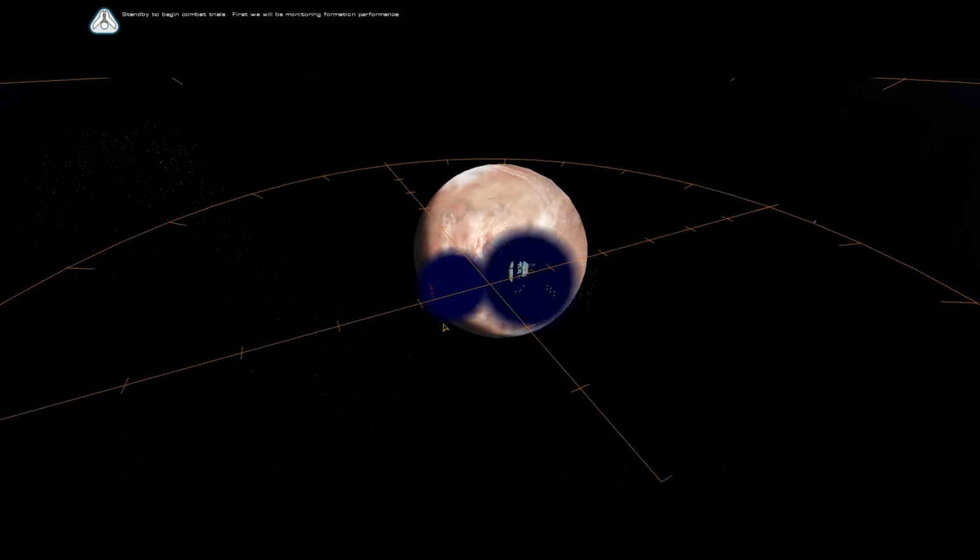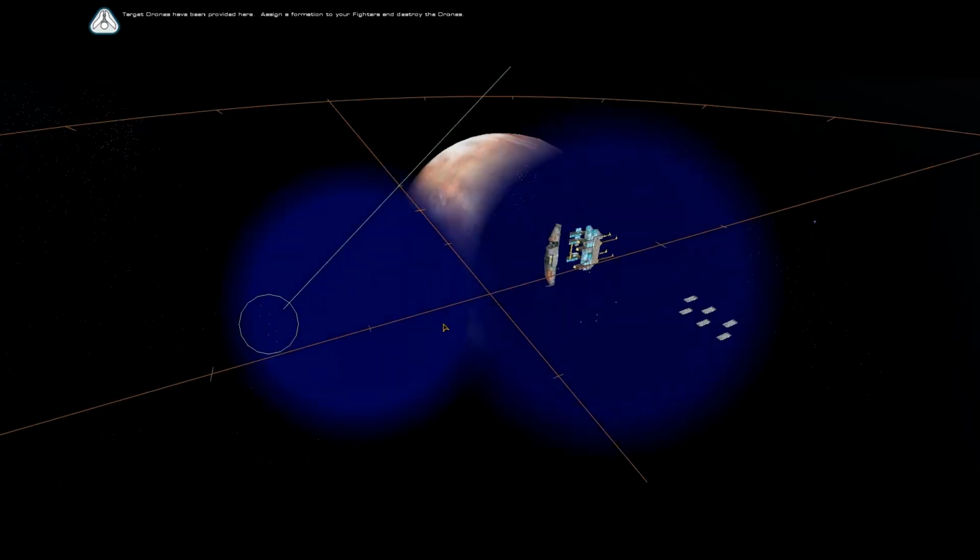Stand by to begin combat trials. First, we will be monitoring formation performance. Target drones have been provided here. Assign a formation to your fighters, and destroy the drones.